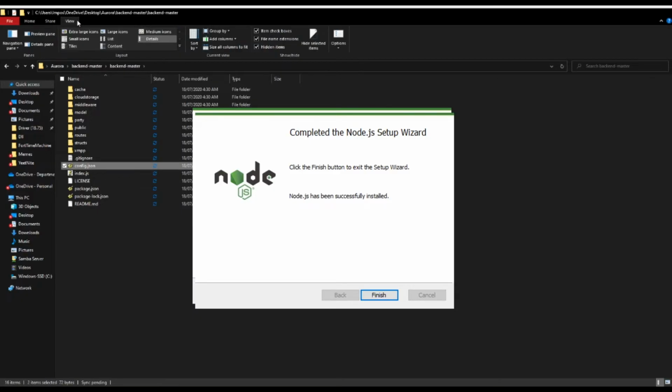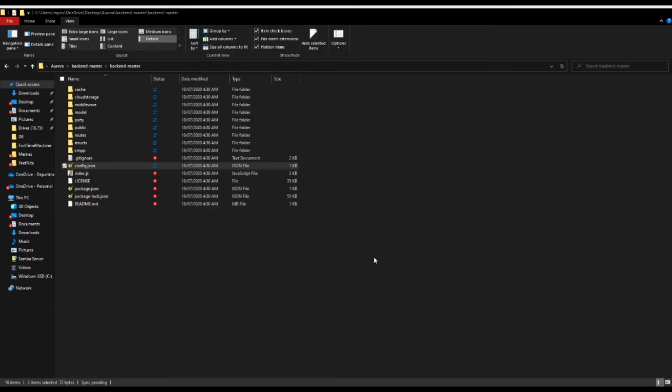If you don't see the .template when you go to rename it, what you're going to want to do is hit view up here, and then make sure that you have this button on, file name extensions. You don't need hidden items or item checkboxes. I just have those on because they help me when I'm doing some developing, coding. But you will need file name extensions if the .template isn't coming up. So you'll know that you've got it when this is a .json file instead of a template file. So if everything looks like I have it here, then we should be good to go with that.